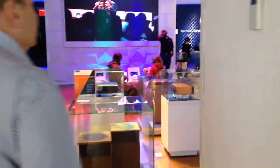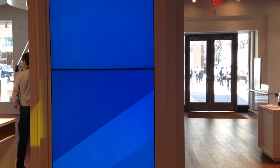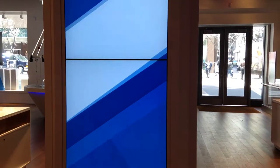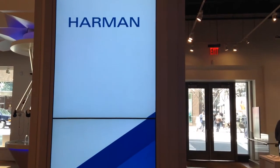All right. On the very back of the digital billboard is the Harman timeline. So all the salient dates in our history are recorded here. After all the brands go through, it'll begin a timeline. It's looping through as we're speaking. And as we step back and walk through the store, we can turn back around and see it scrolling through.